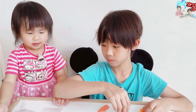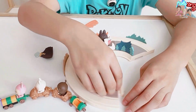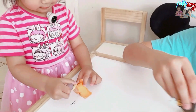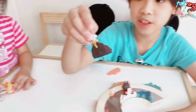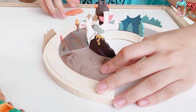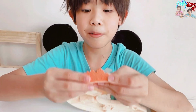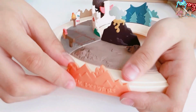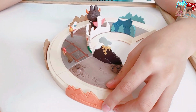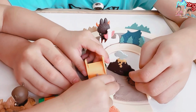The slide by its own. Put it in here. You put a volcano. This volcano right here. It will make like, you know, a dry land or something. I don't know how to spell. You need to be very careful putting this in, cause they can just get out. They can just get out super easily. Oh, never mind.